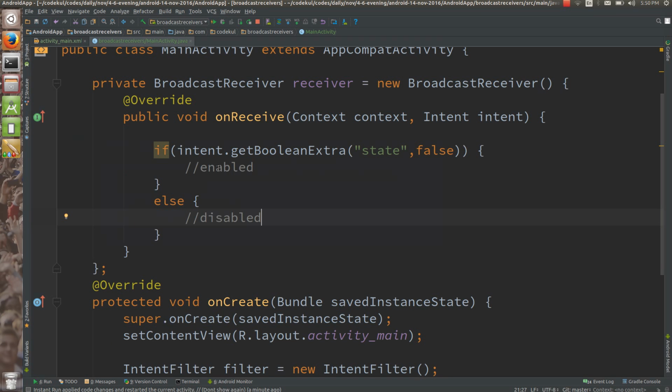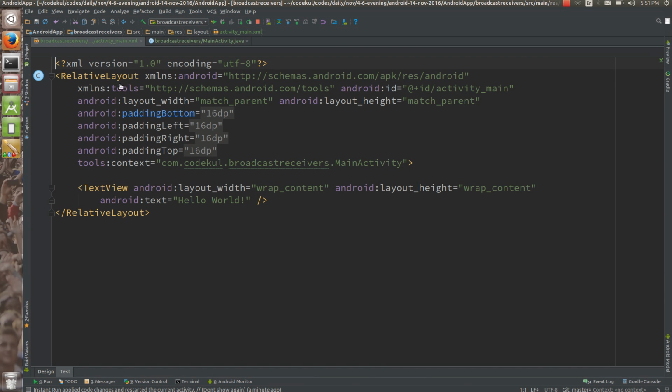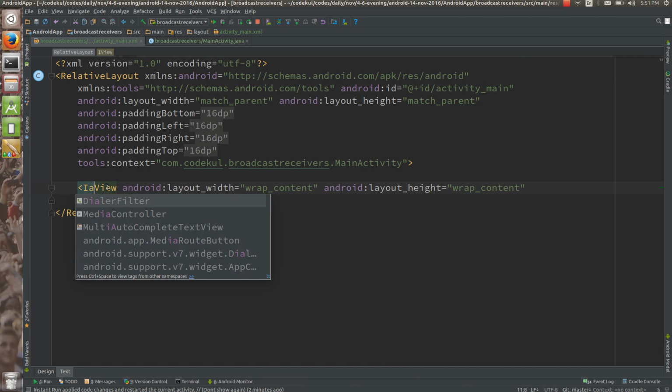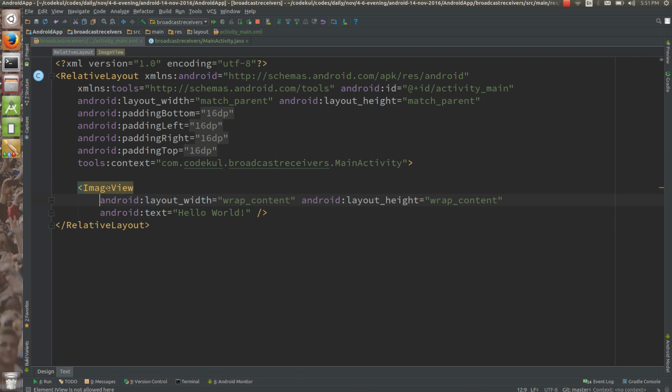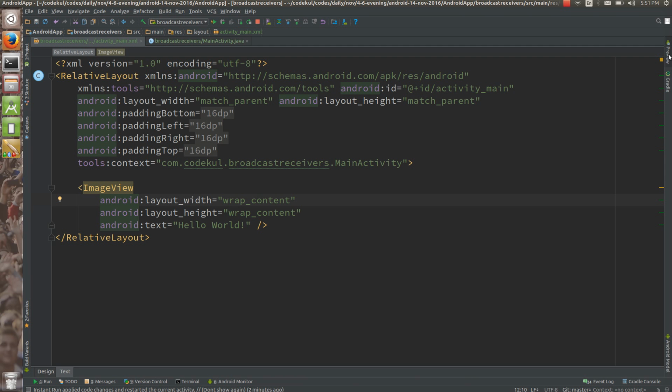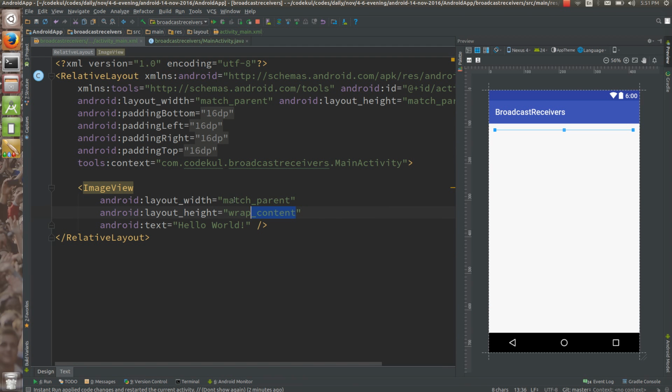Okay, now enabled or disabled. Now what I'm going to do is have one image view over here in the system relative layout. Let's have one image view, match parent and match parent.